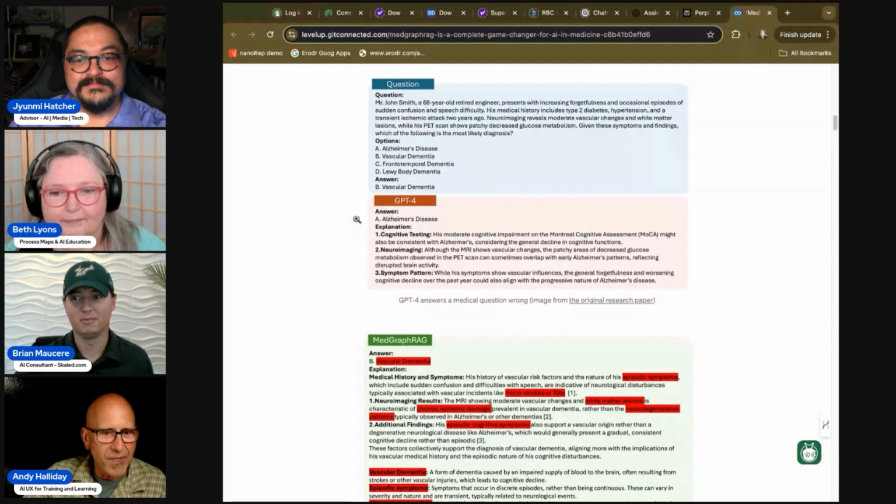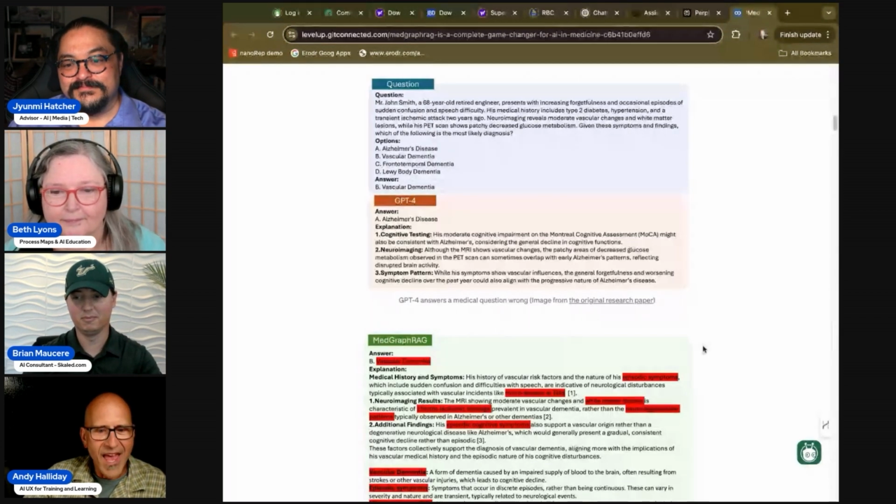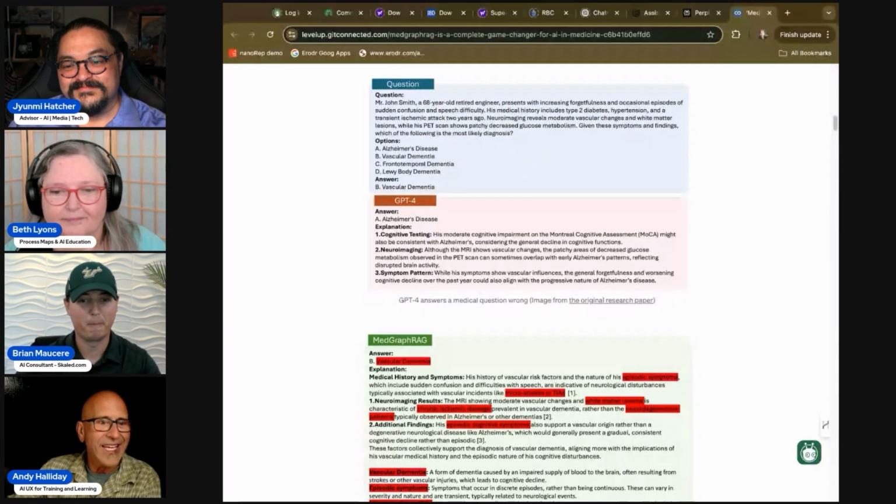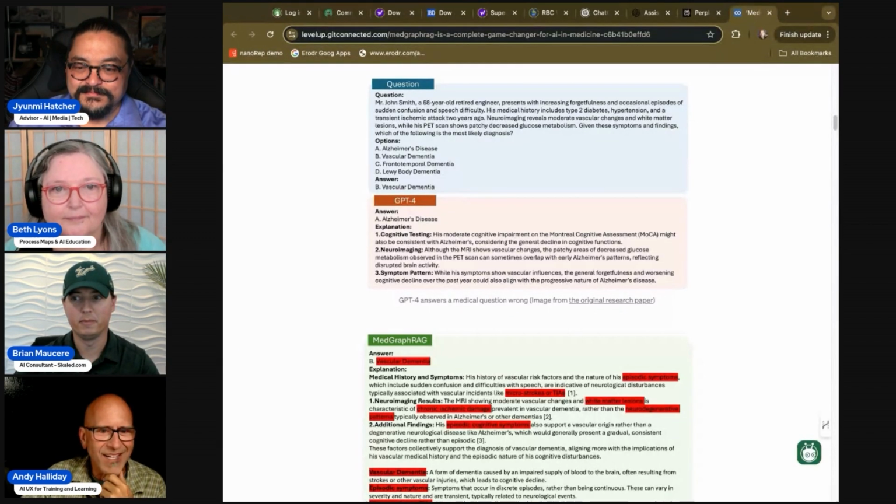I have a real world example I can share. This is about a newly released paper, and it's about a medical application that uses GraphRAG. The example I can show you here on the screen is the question, which gives some clinical findings and asks what the likely diagnosis is, and GPT-4's answer without RAG. Then we'll see down below what GraphRAG does by adding this external database in graph format, replete with everything you need to know about the medical field. GPT-4 has some knowledge, but not enough to avoid making a mistake in diagnosis on this particular case.